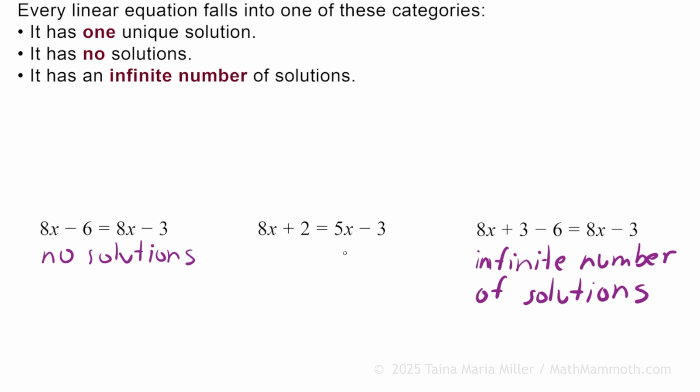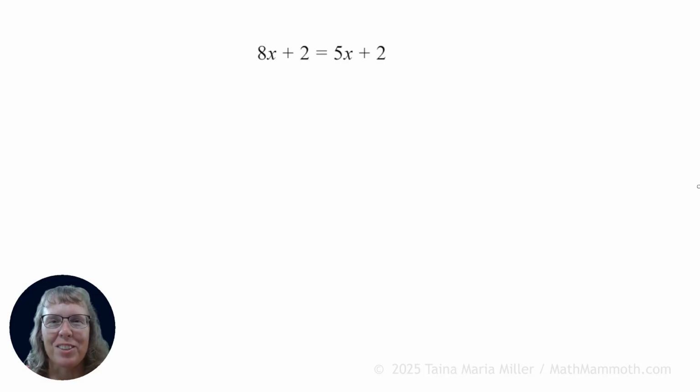So would this one then have one solution? Yes, that's how it works out. If we subtract 5x from both sides, we have 3x then over here, and then also subtract 2 from both sides, we get 3x equals minus 5, and you know, as usual, you can divide and get just a single number as an answer. Now it's your turn. Classify this one. What kind of equation is it? How many solutions does it have?